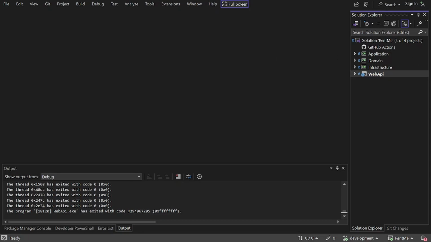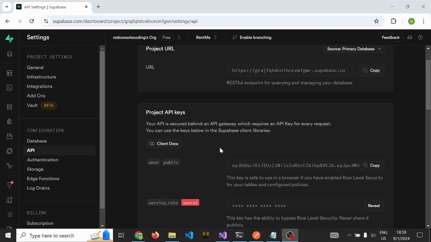Okay, so first we need to add some changes. We need to go to the Supabase website and use the private key. If you remember from the previous video, we used this public key inside the user secrets.